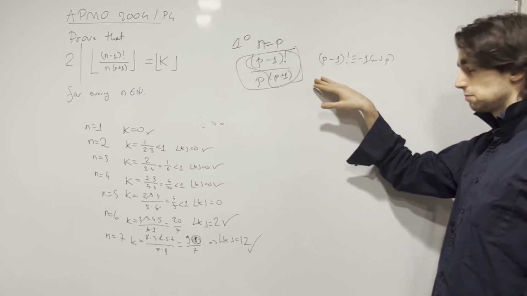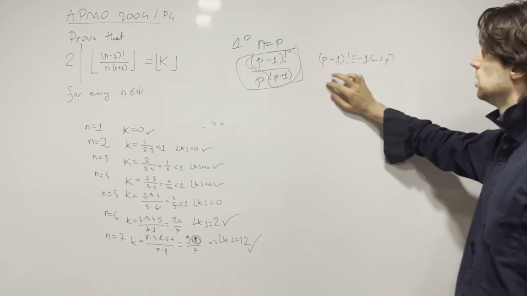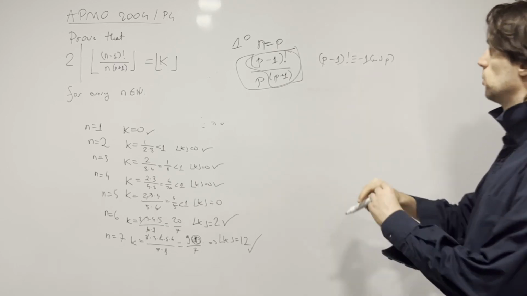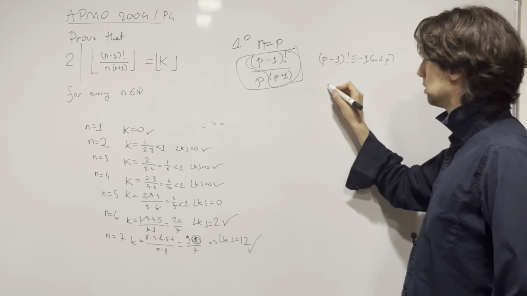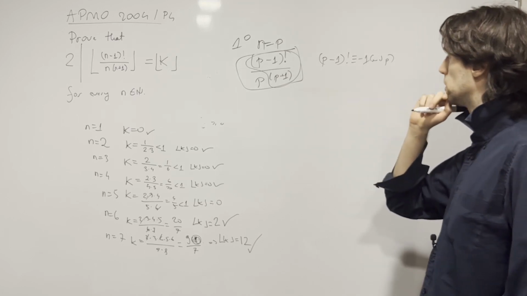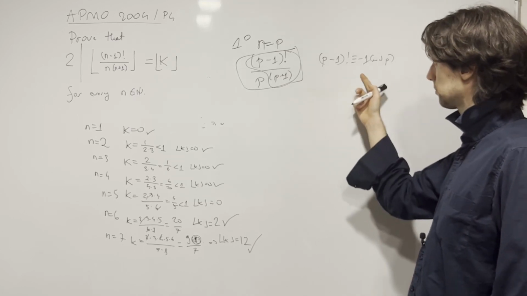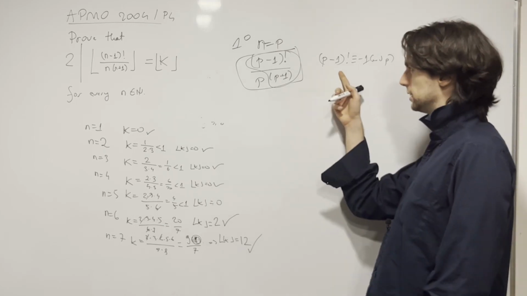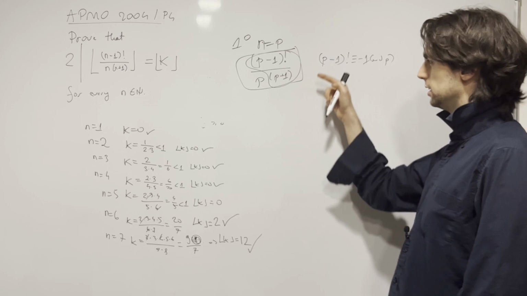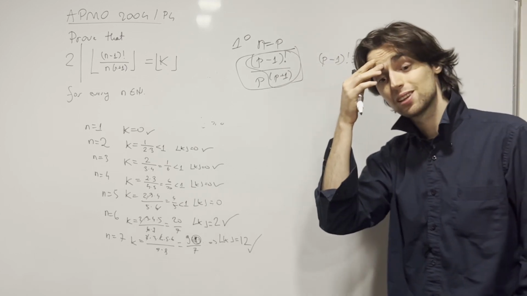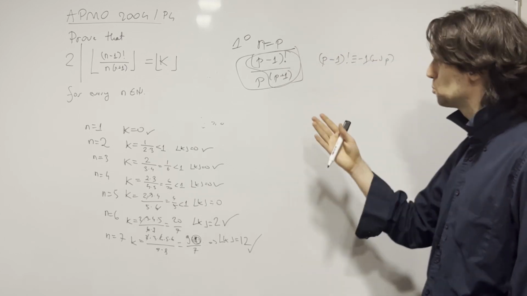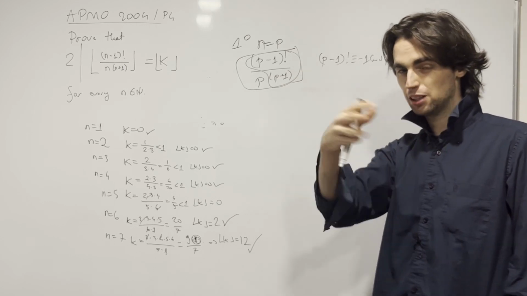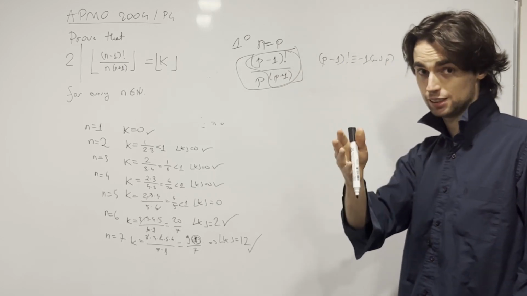Now here, what can we say? Well, this is minus 1. So if I add a 1 to it, this will be divisible by p. But I don't really have this. I am dividing p minus 1 factorial by this over p plus 1. So the question is, what happens when I divide by p plus 1? And here's where I invite you to pause for the next 5-10 minutes and see what happens.